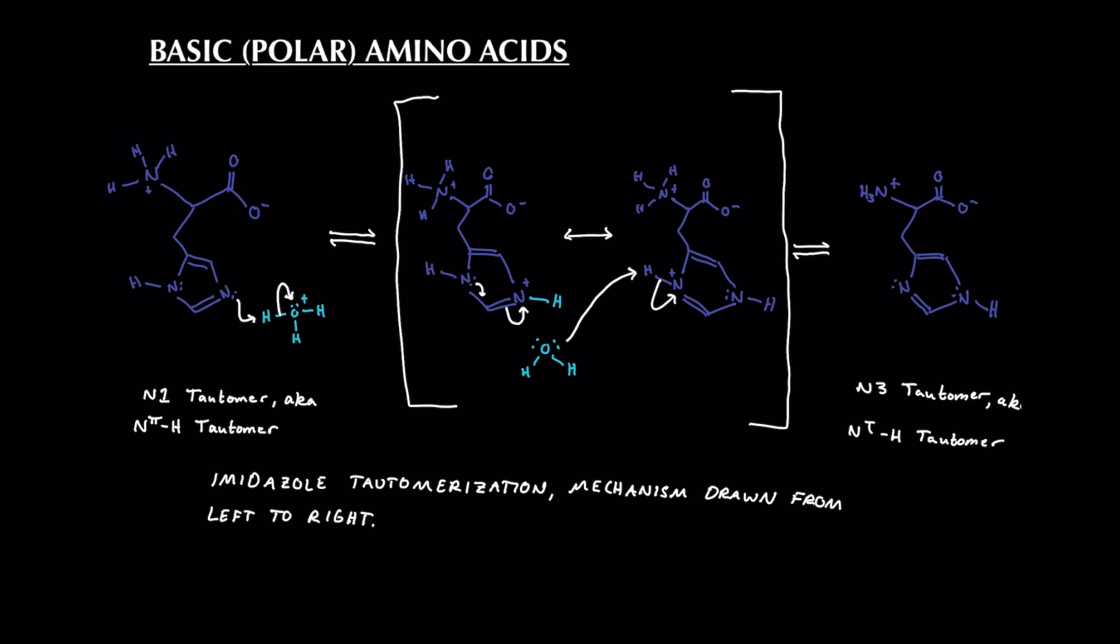So, in a way, both of these tautomers are, quote unquote, the right ways to draw histidine. So both of them are right. And the positive charge, again, when histidine is at a pH that is less than 6, it will be protonated. That positive charge is distributed evenly or nearly evenly between the two nitrogens. That's because of the tautomerization. However, we tend to draw the N1 tautomer because some evidence, according to the research, does show that tautomerization favors this N1 tautomer a little bit more than the N3. So I just wanted to clear up any confusion you have about different forms of histidine that you see drawn. So if you put in Google Images histidine, you'll see both versions. And both versions are really right. So don't worry too much about that.